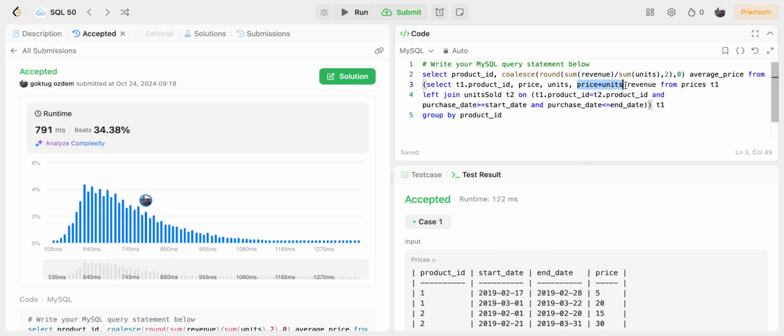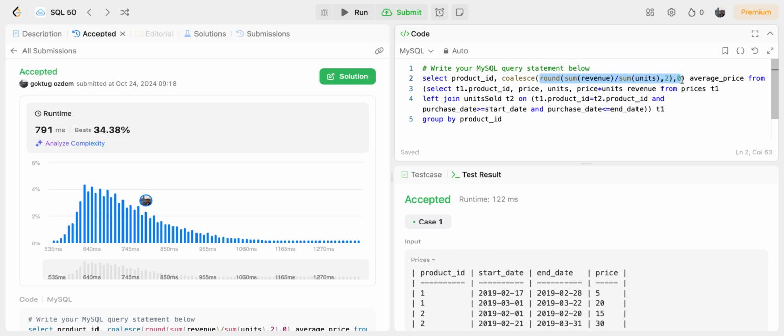We took the total price, which is the revenue, divided it by the total number of units, rounded the number by 2, and then used a coalesce to assign a value to the null values. And then in the end, group it by product ID. For each product, I want to see the average value. So these are the steps.